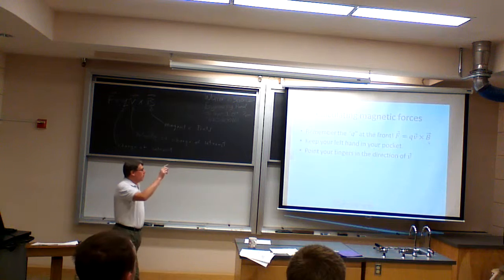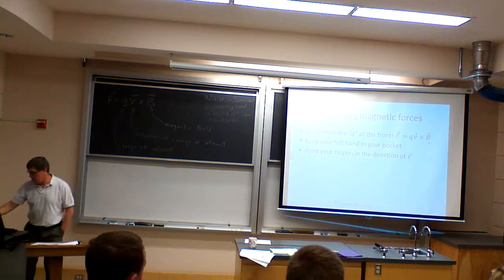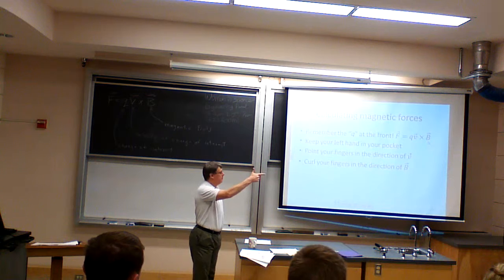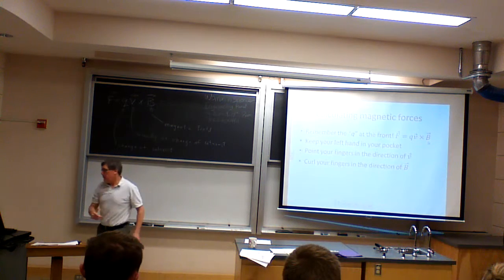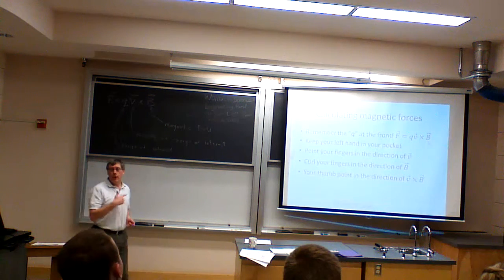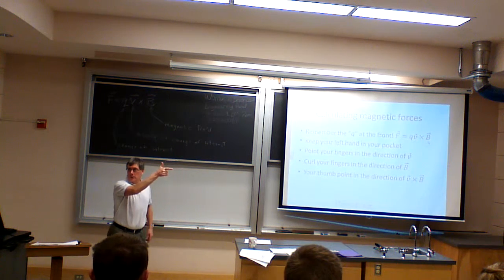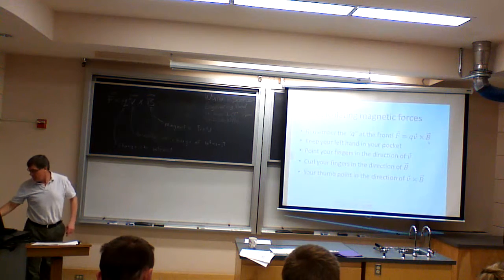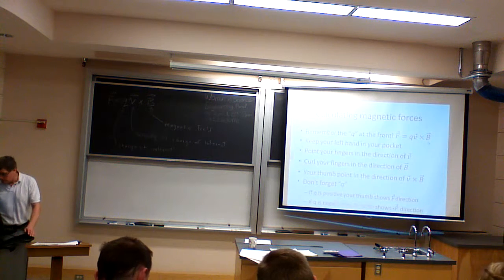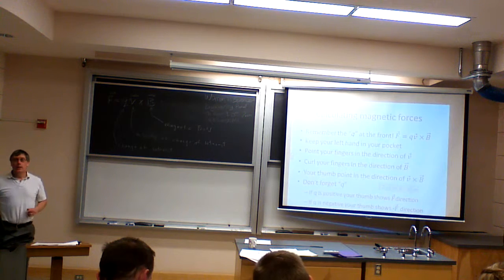So this is the old way. You can point all your fingers or your index finger in the direction of v. Curl your finger or point your middle finger in the direction of B. And your thumb will be pointing in the direction of F, or v cross B, or F for a positive charge. Force for a negative charge will be the opposite direction. Don't forget Q. I will bug you guys about that, but it will show up. It will be a problem.